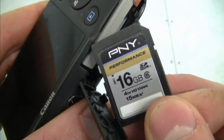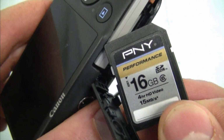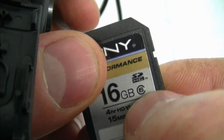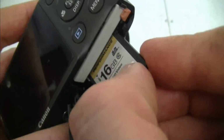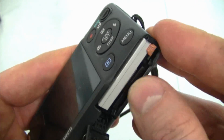I've got a 16 gig card in there. And you also want to get a card that is meant for these cameras. You want to get a high performance card. This is a class 6 card. You would want to get at least a class 4. And when you put it back in, you just push it in till it clicks.